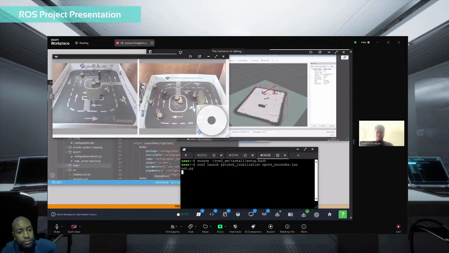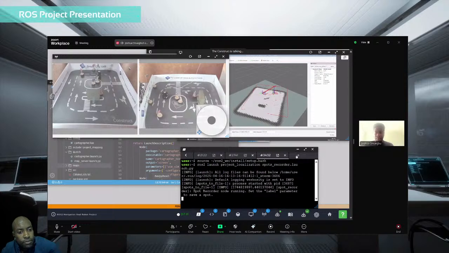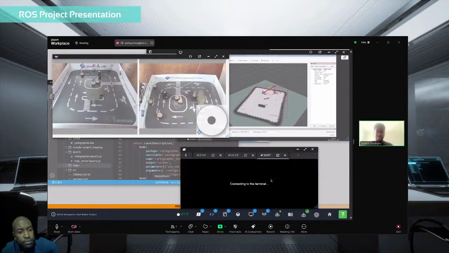Okay, record some spots on the map. So let's start with recording corner one.